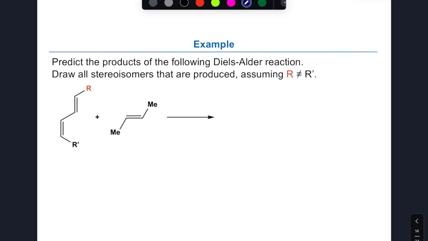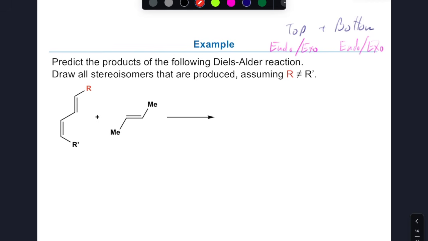Okay, so let's try to use this geometry for this. Now, if you imagine, let's predict all of the possible stereoisomers that could be produced, and that means we've got top, bottom, so we have two modes of approach, and we also have possibly endo, exo for each of those possible. From the top, we could have endo, exo, and from the bottom, we could have endo, exo. Now, in some molecules, because of symmetry, the number of unique possibilities does reduce. And you'll see in this case here, because we have actually a pretty low symmetry, there's a lot of possible products that we could make. Okay, so let's draw this out.